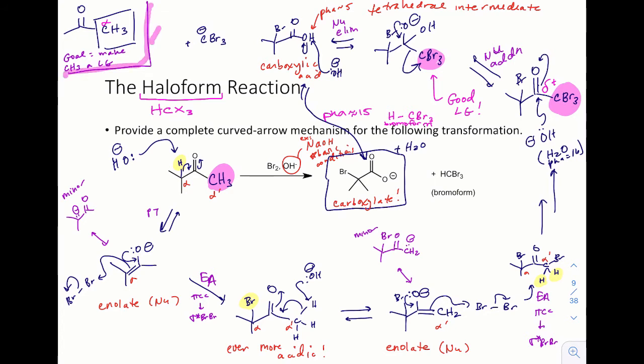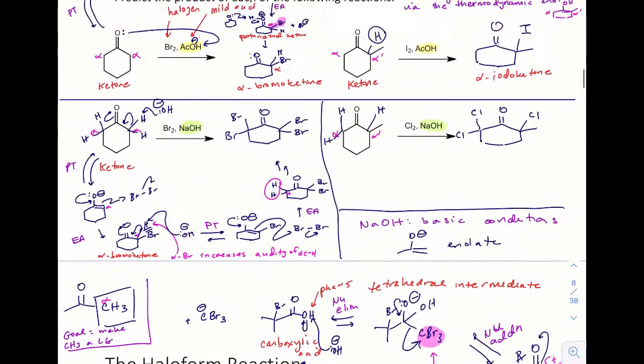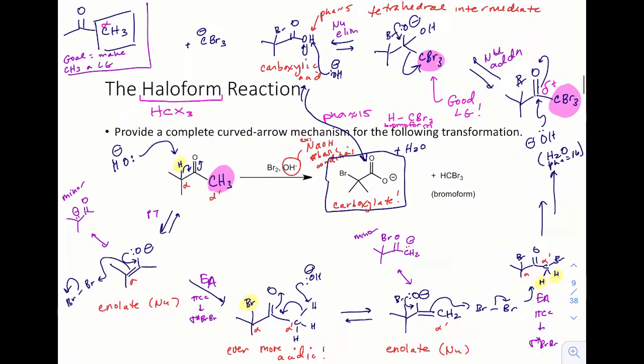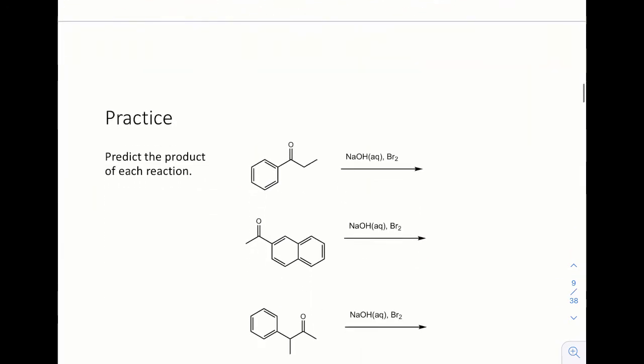We made methyl into a good leaving group. We converted it into the conjugate base of bromoform. So we converted it into CBr3 using this alpha halogenation chemistry that we learned in organic chemistry 1 or we learned today. But either way, that's what we used. Take a moment, be sure that you have got this down. I know it's a lot, looks like a mess. And once you're ready, well, let's practice.